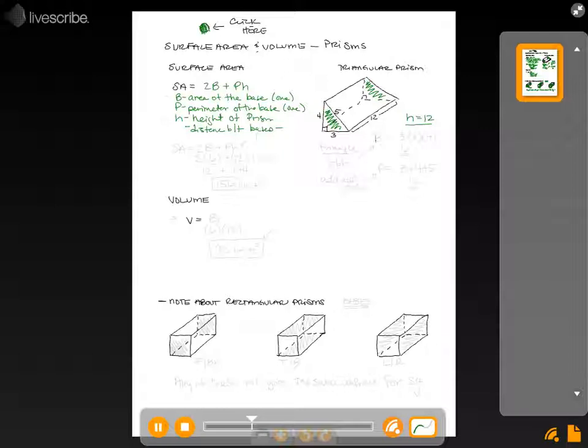Now, we're going to figure out the area of the base and the perimeter of the base. And then we're going to plug things into our formula, and that's all we have to do. Well, our base is a triangle. And the formula for the area of a triangle is 1/2 bh. So we're going to figure that out for big B, for capital B. So it'd be 1/2 times, the base of the triangle is 3, and the height of the triangle, not the prism, the height of the triangle is 4. So we have 1/2 times 3 times 4. 3 times 4 is 12, half of that is 6. So there's big B, it's 6.